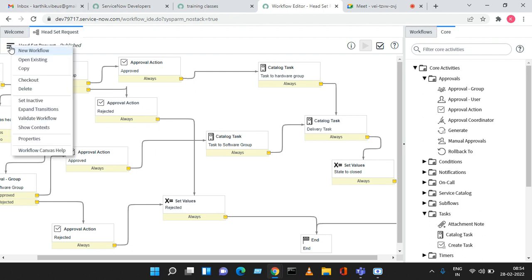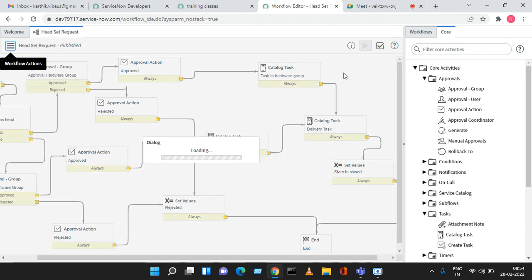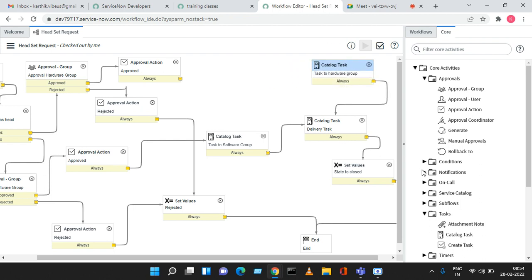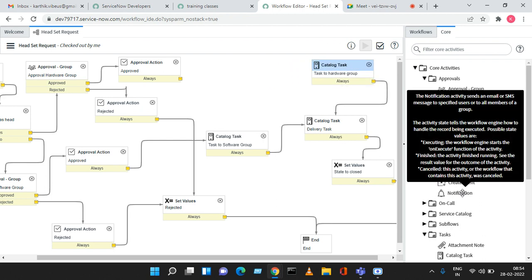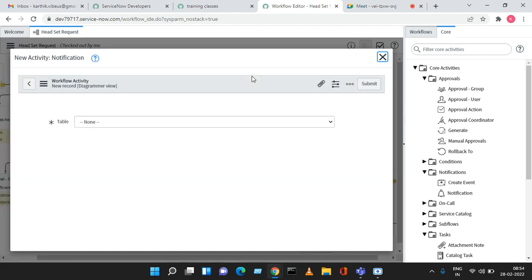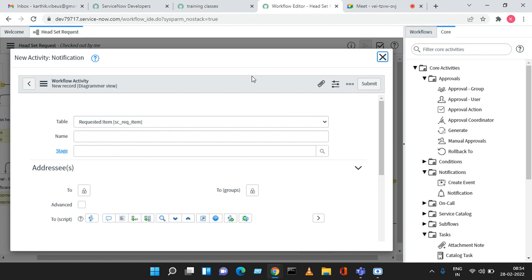That means we need to configure email notifications for this. I'm configuring email notification, approve notification, reject notification. We can configure here.